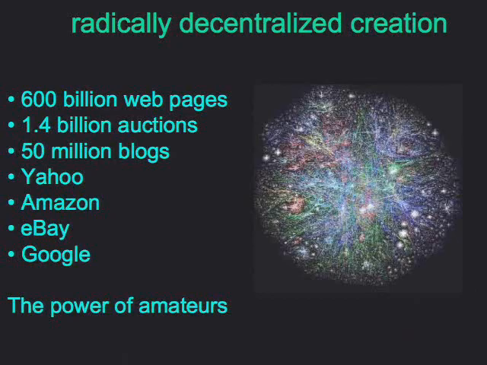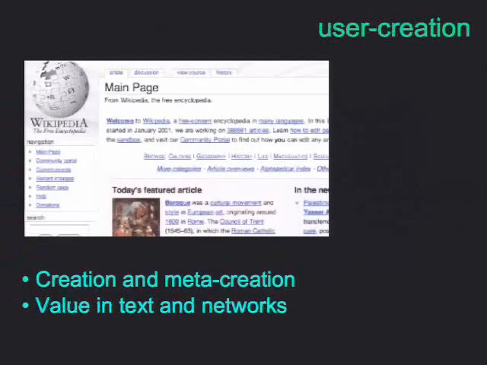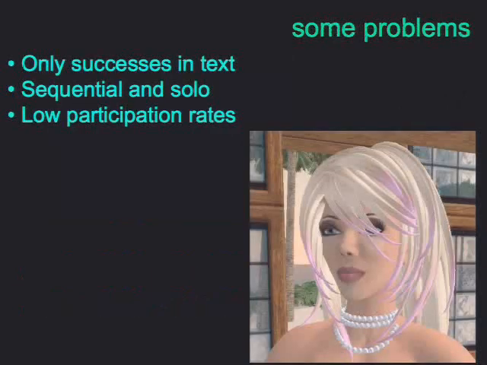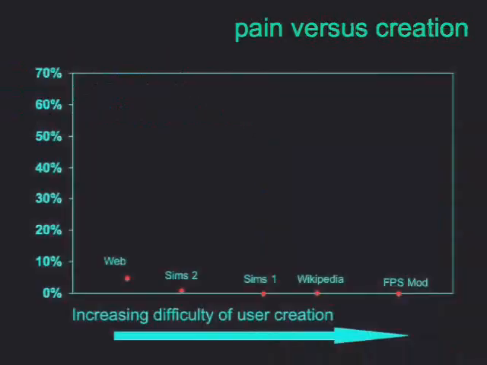And of course, there's lots of evidence that radical decentralization works, right? Look at the web, look at eBay, blah, blah, blah, open source, buzzword stuff, right? Or hey, Wikipedia, right? Yay, that works. So we all agree with that. However, there's some issues. Generally seems to work best in text, right? We all listen to podcasts because we're totally cutting edge and cool and stuff, but the number of people who create podcasts versus listen to them is still vanishingly small. The number of video blogs is still very, very small. So most of this is still text.